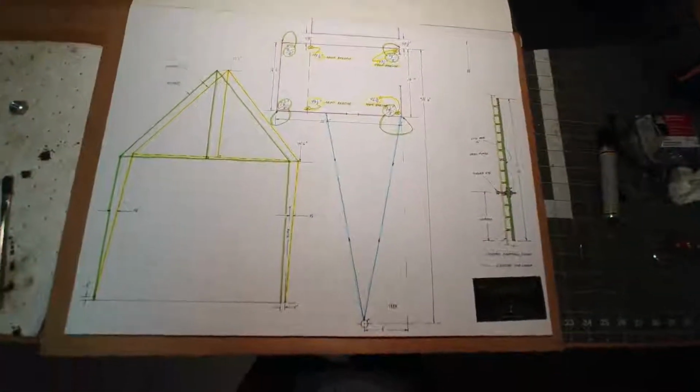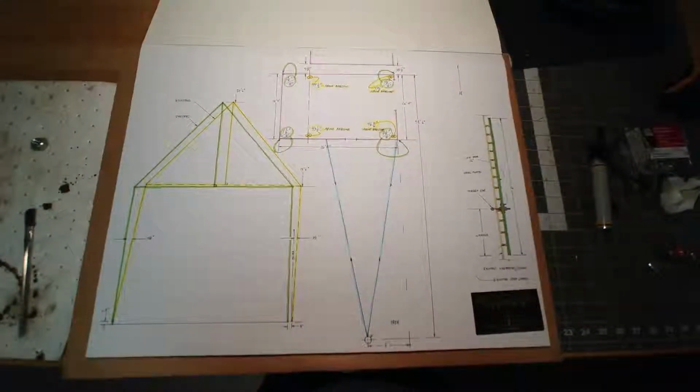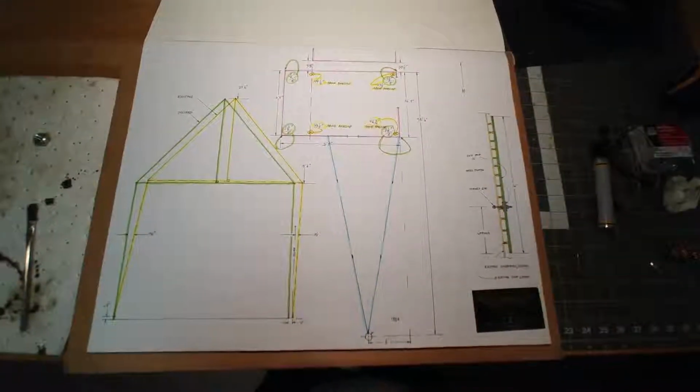So that's the audit for this project, and hopefully we proceed in some way here. We're going to have to talk about our options, but look forward to that. We'll see you.